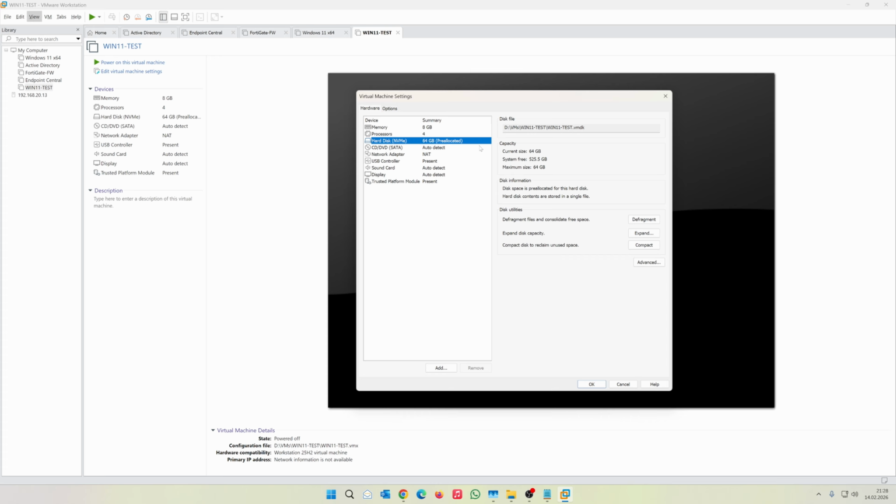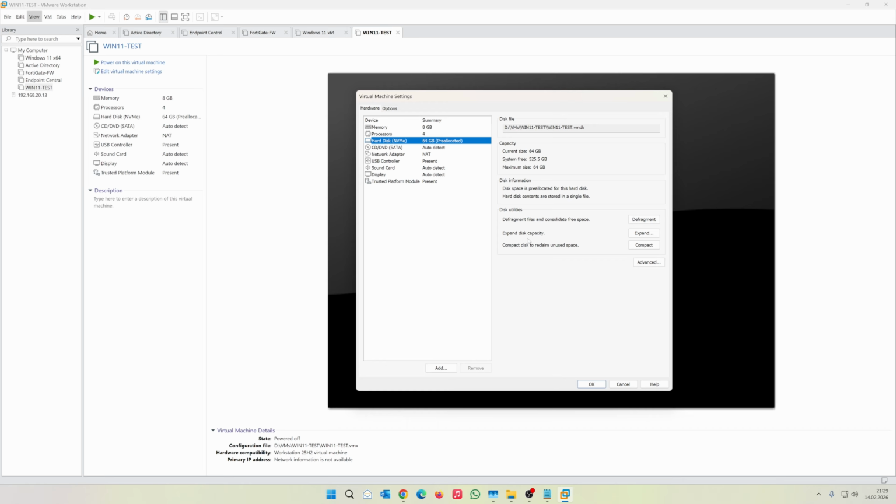In Hard Disk, it displays the location of the virtual disk and you can see its current size. In some cases, you need to defragment and also compact it. Defragment makes the data tidy and consolidates free space, while compacting reduces the file size. For best practice, first defragment the files from here and then compact the disk to reclaim unused space. You don't need to do it every day. You just need to do it every month or every 15 days according to your needs.